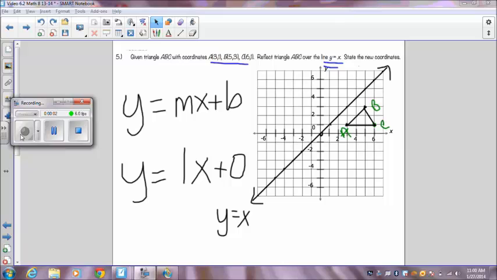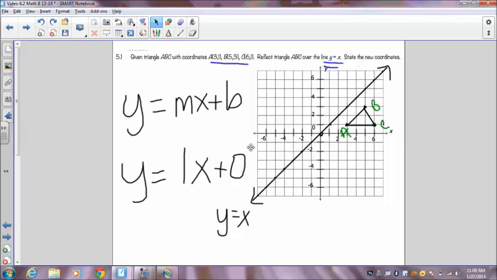All right, ladies and gentlemen, now this is where things get very tricky, so make sure that you are paying very close attention to this. Because this line is diagonal, there is not one single direction for me to go from this A value right here to get to this line. I could either go up 2 or I could go to the left 2. It's 100% completely your choice. But bear in mind, keep in the back of your head the fact that your choices are to go either up or over to the left.